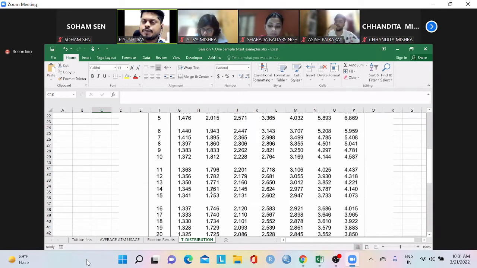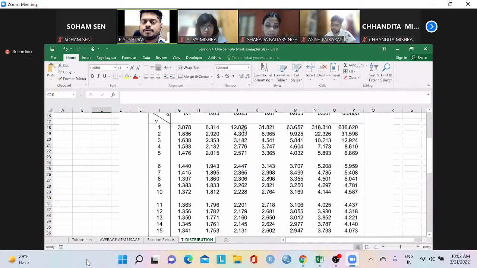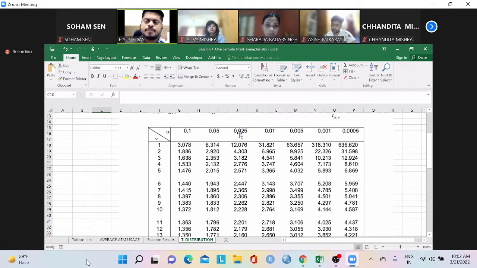Because if you look into 5 percentage, it will still show 1.76, which is valid for left tail or right tail test. Remember, because we are looking into the two tail test, we are saying that our error can happen in both the directions, right? So that is where our 2.145 comes from, right? So at 14 degrees of freedom, 0.025. So alpha I'm not changing. Alpha is still 5%. What I'm saying is, I'm looking into 2.5 percentage error to the right side, 2.5 percentage error to the left side, right?